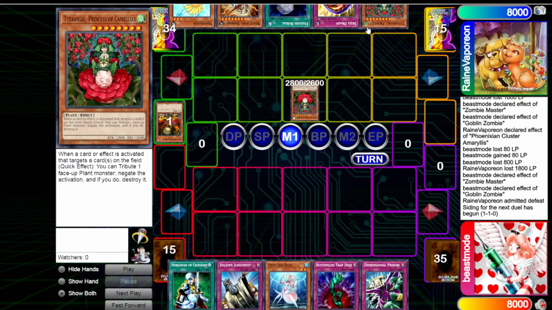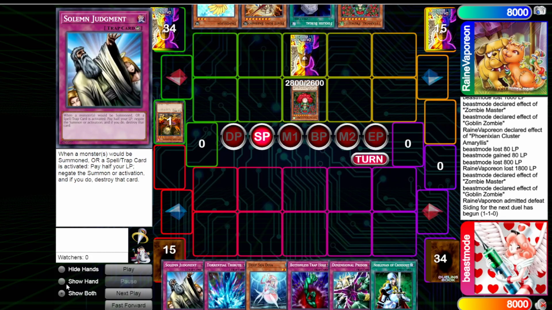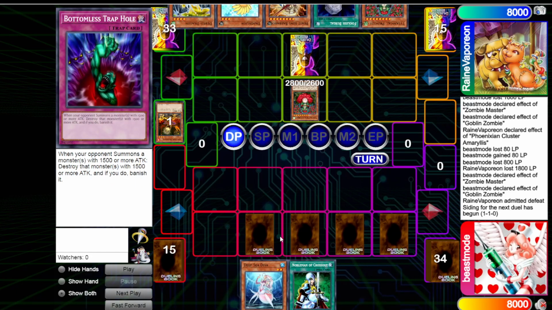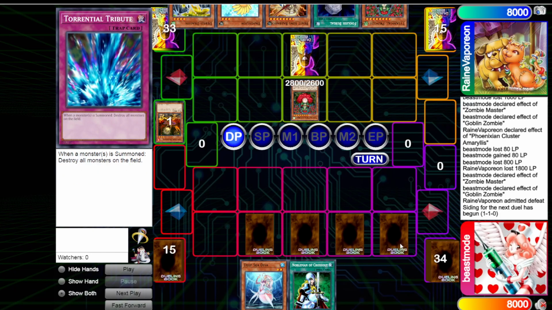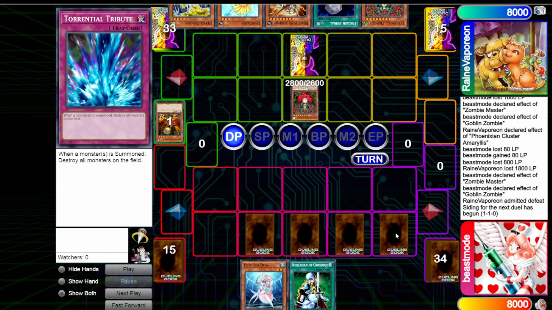You play enough of those cards, you're gonna draw them. So let's see here. They set the Skill Drain. What's our hand? Our hand is not that great, but we do have some cards here that can play into the lone Titanium, like D Prism. We can just make them pop it. We do have a Bottomless for another and a Torrential.